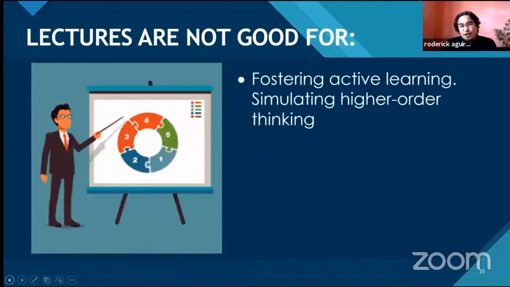Now, what's not good about offline lecture is fostering active learning. Yun lang. It's good for support, but it does not support active learning. Kasi nga, it hits either preparation, during or after, but not all. Ang online, pwede pa kasi maka-foster ng active learning kasi the teacher engages them and the students are actively, mentally, and emotionally engaged at a certain time of the day. Unlike for pwede kasi ang gawin ng bata na panoorin ko lang siya para lang nanonood ng TV para lang makatulog. Manonood lang TV. Something like that.